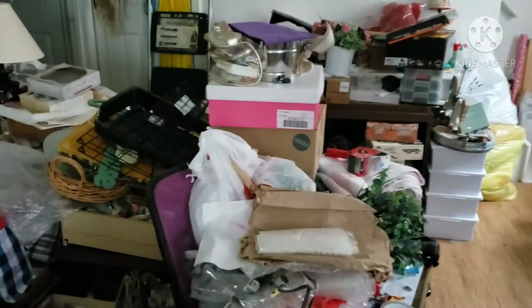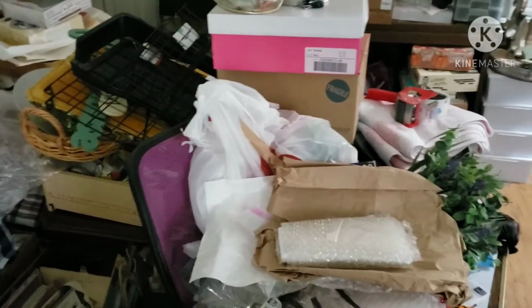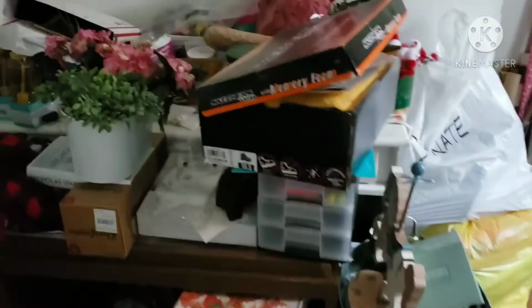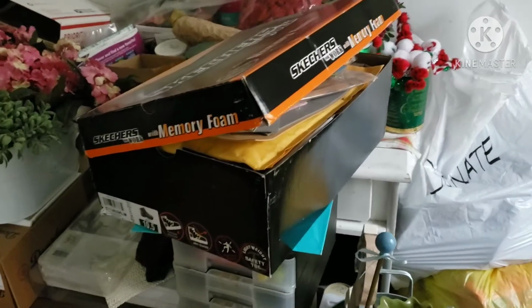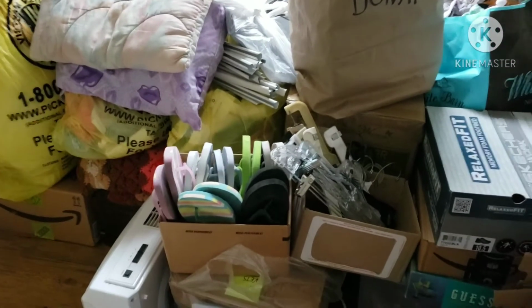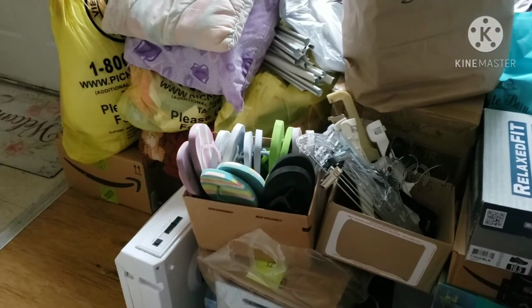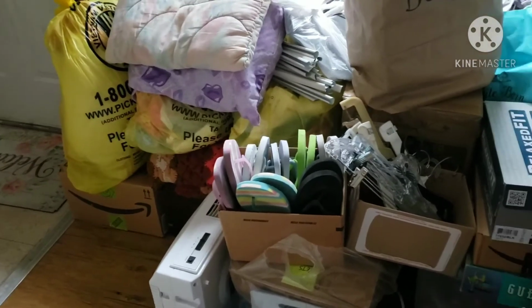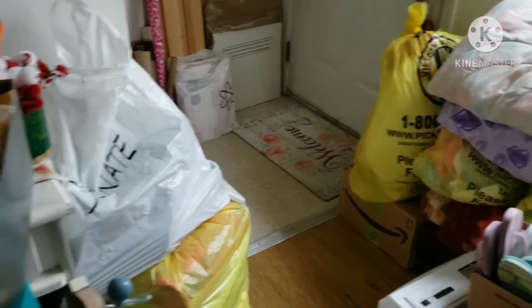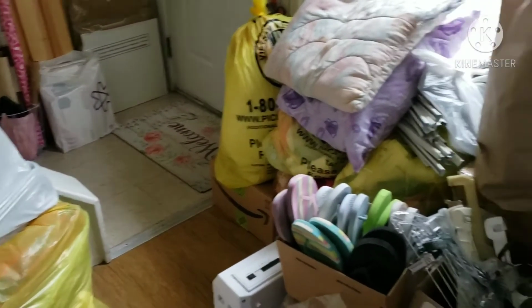So all that still needs to be packed. That's on top of that coffee table. You can't even see the coffee table. So there's a lot still to do, and I've been very overwhelmed. On top of this little entry table, I've got all that stuff that's just scattered and needs to be taken care of. Oh, I need to get those bubbles and put them in the donation. We've got donations being picked up tomorrow morning, and that's what all this is sitting over there. So much donations. I will be so glad when I get all the donation junk out of here, because that's going to be a big relief off my mind. But I keep finding more and more, so I've been really trying to go through stuff and get all my donation stuff out of here, because that clears up so much.